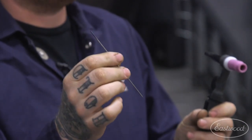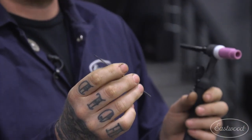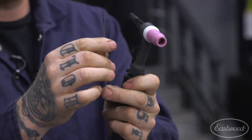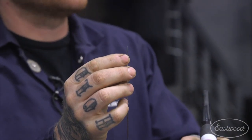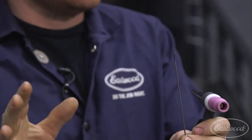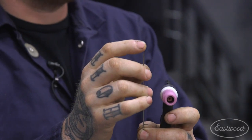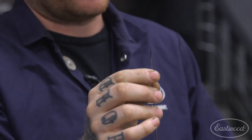You can change it by how you grind the tungsten. Some people like to have multiple tungstens for different types of things. It's all personal preference, but your tungsten is going to be ground according to what you're welding. If you guys are just starting out with welding, what I usually suggest, just as a rule of thumb to get you started without getting too confused, is to grind it to basically almost a sharp point, and that will get you going for just a base way to grind your tungsten.